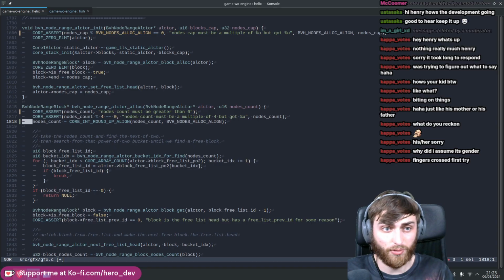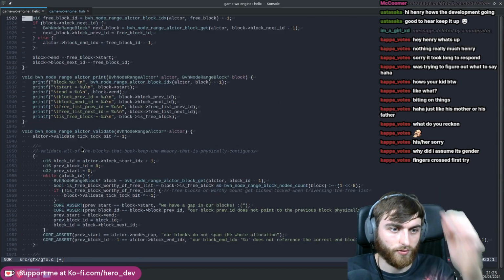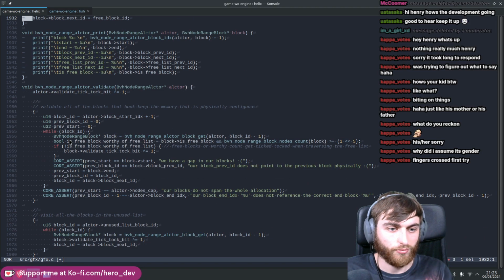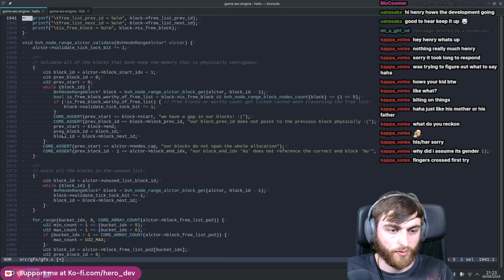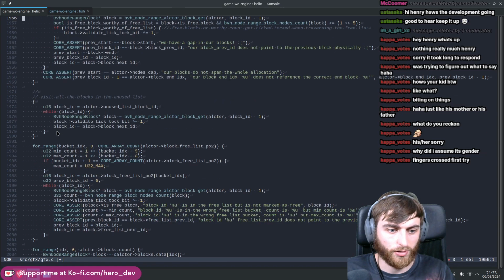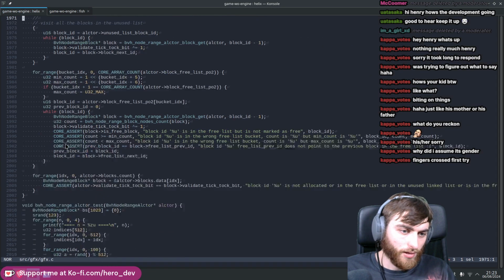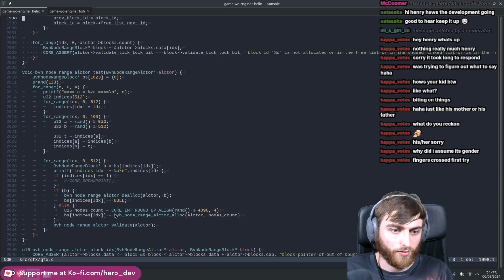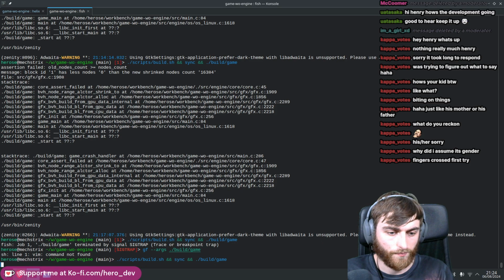I don't know why that didn't fail before. Of all the testing that we've done with this, we've got our own test function, which does a validation which validates the whole thing, makes sure all the pointers are pointing correctly and all blocks can be seen and referenced, and a test function which goes over and allocates a whole bunch and deallocates stuff. So it's been tested. I can't believe we didn't find that, but okay.